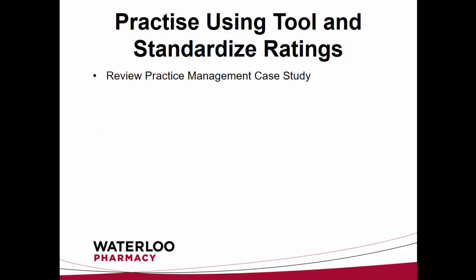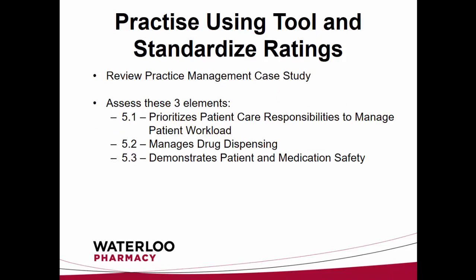We are now going to give you an opportunity to practice using the assessment tool. To assess the performance of a student and standardize your performance expectation ratings with ours, you will be rating her on 3 specific elements. 5.1 prioritizes patient care responsibilities to manage patient workload, 5.2 manages drug dispensing, and 5.3 demonstrates patient medication safety. These elements fall under the practice management domain.